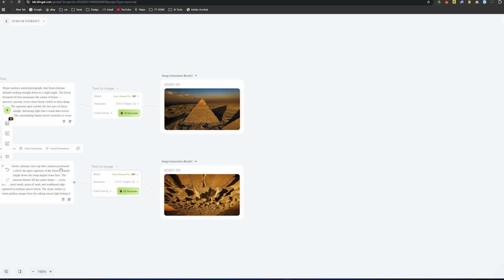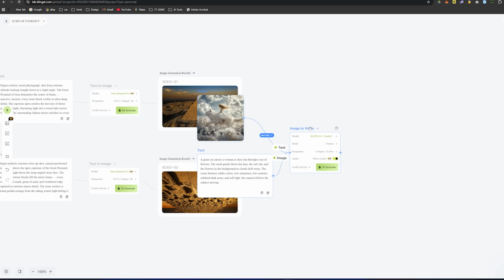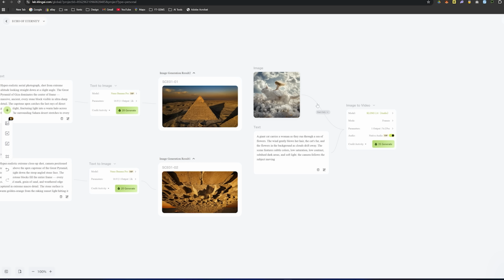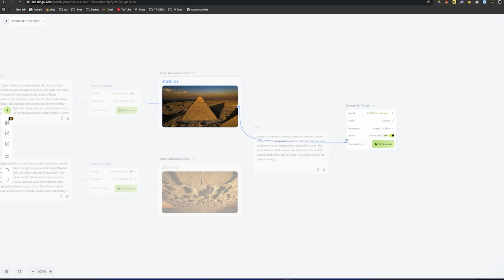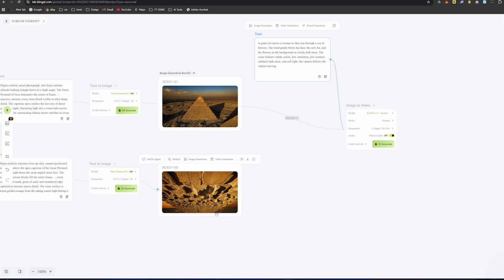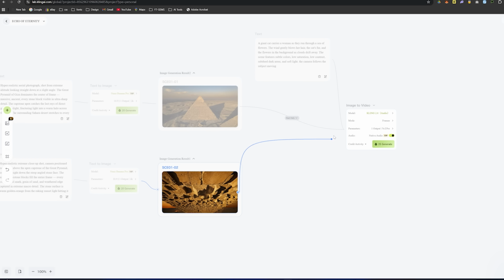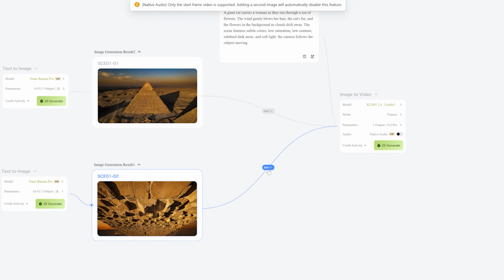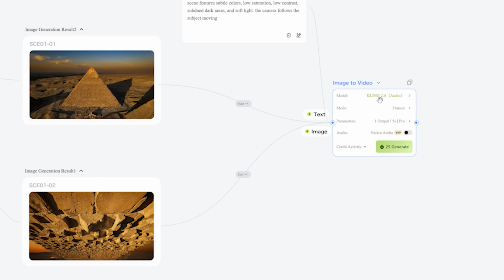Go back to tools, select the video and choose frames. This will generate 3 nodes automatically. You do not need the reference image node here. Just select and delete it. Now connect the first frame as the start reference image and the second image as the end reference image. Make sure they are properly assigned.